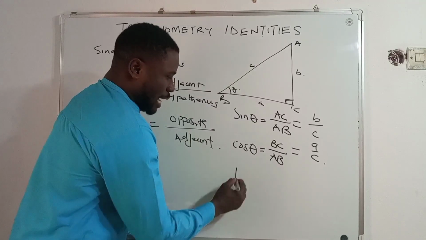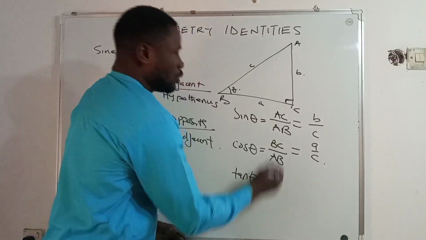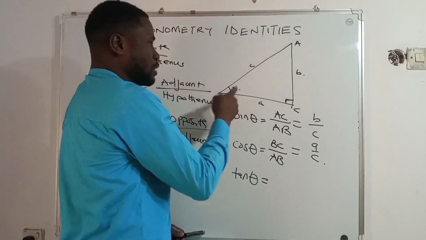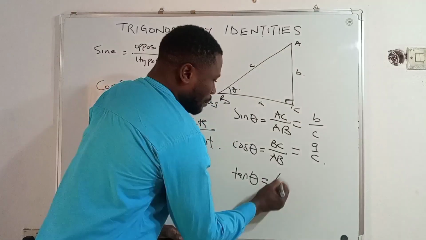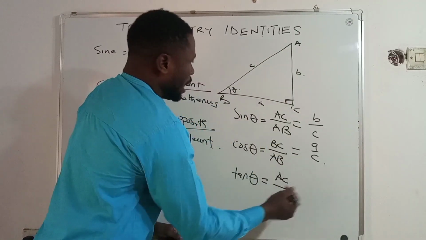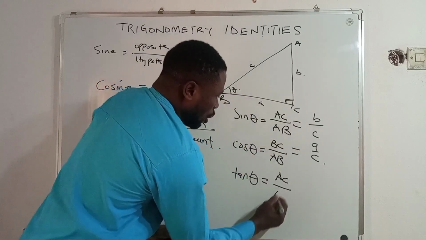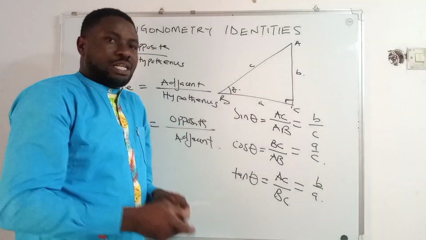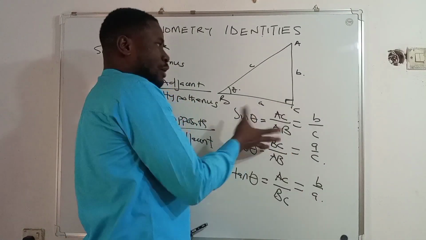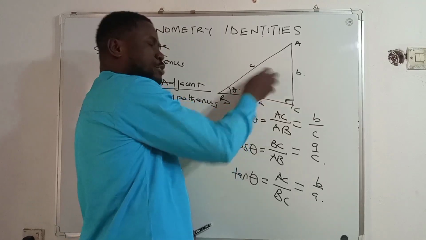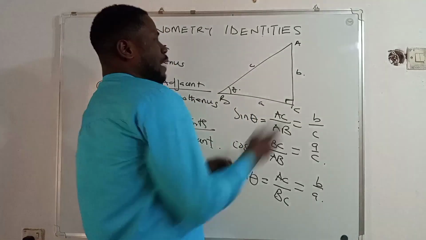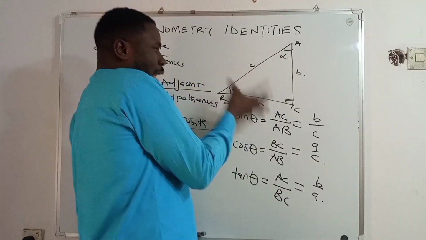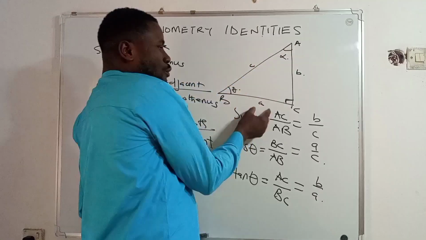Now if we want to define tan, that will be tan theta equal to opposite all over adjacent. Now the side that is opposite to theta is of course AC. That will now become AC all over BC, the opposite all over adjacent. And that of course is equal to b all over a. So you can see this is how to describe sine, cosine, tan with respect to this triangle. Remember that if I take for instance this angle to be alpha, here at this point, the side that is opposite to angle alpha will be what?